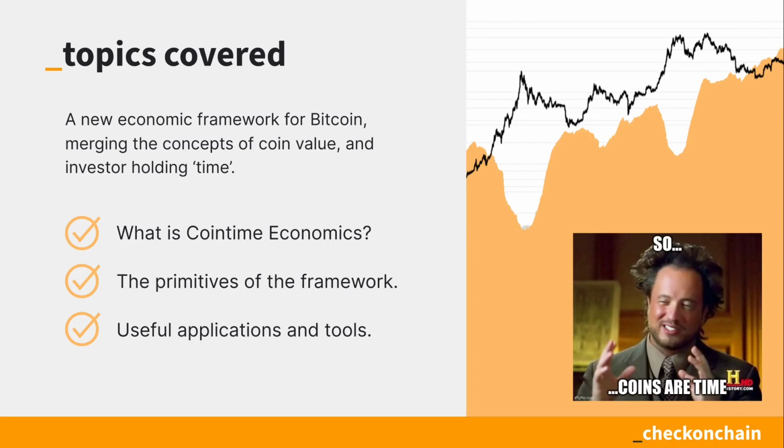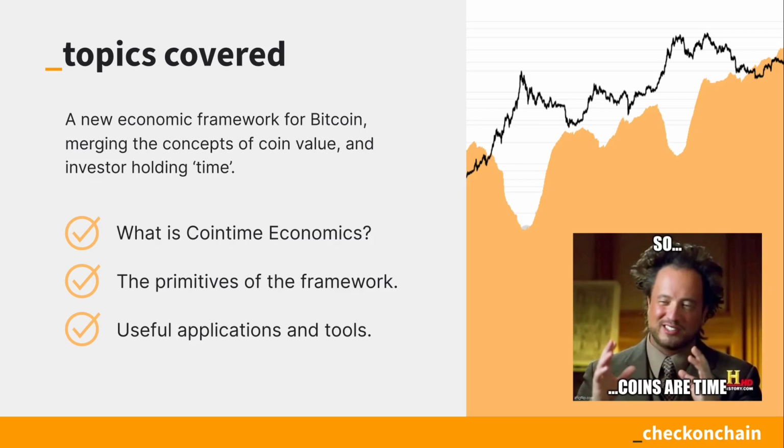So what is Cointime economics? Well, it's a new framework that builds on two different components of the supply, the coin and the time. Coin is the value that's moving around, the BTC volume. But here's the core concept. We talk about this often, but this is formalizing it. If a coin was acquired yesterday and it gets spent today, do we really care? Not really. If a coin that was acquired back in 2012 was spent today, it means a lot more.